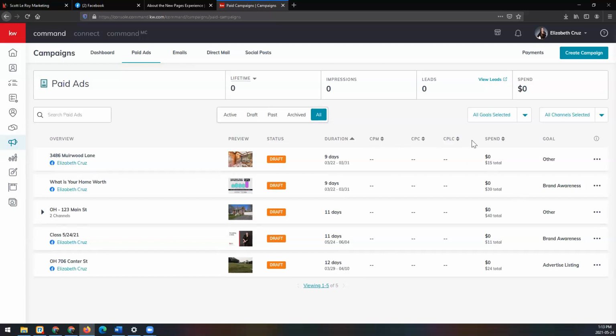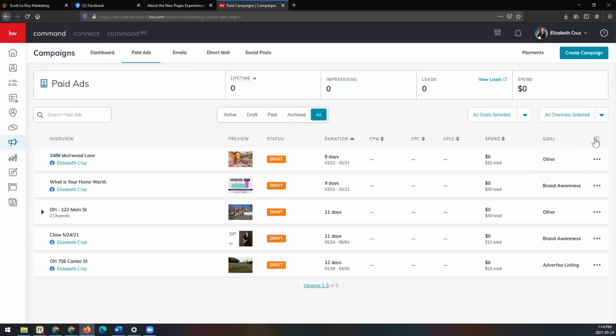All of these, I'll explain in just a second, how much you spent, goal, etc. The 3 dots on the right is how you can pause and then edit or duplicate even. I can only edit because it's still in draft status. If I had published, I could pause and then duplicate and then edit, or you can archive.